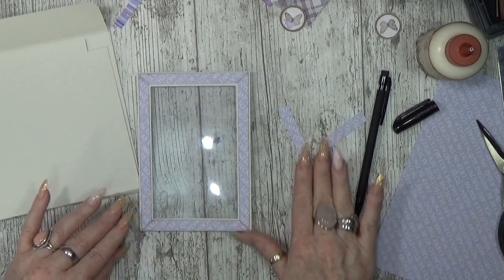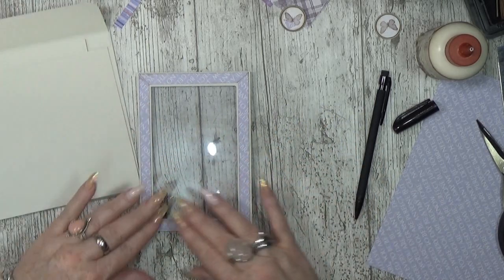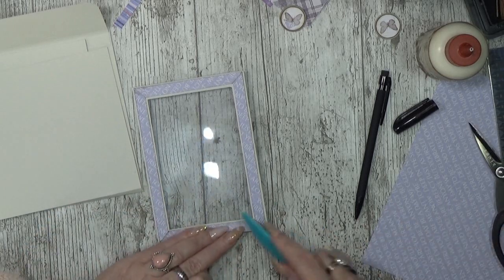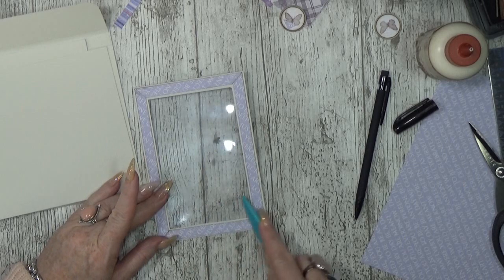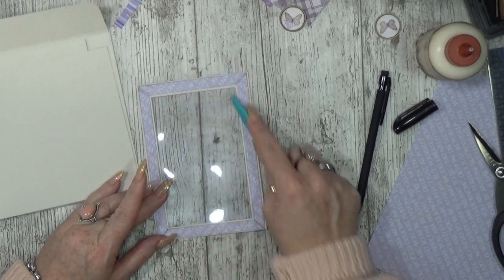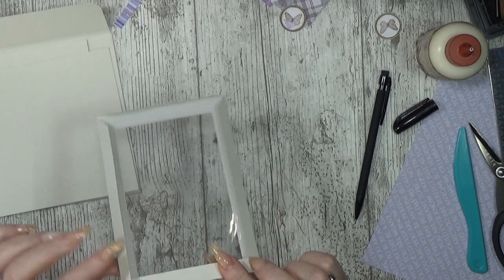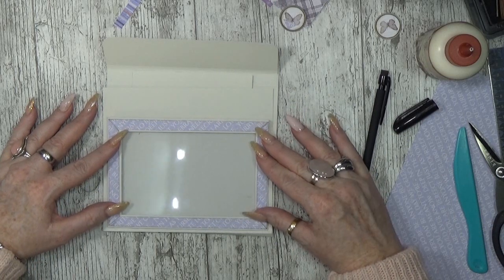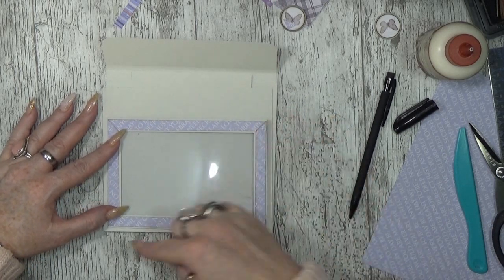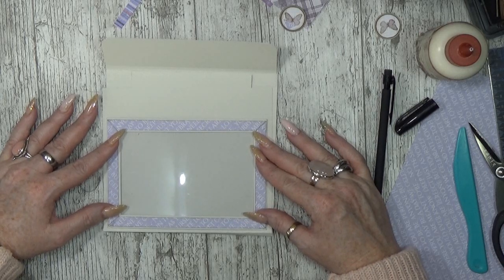Here we go. Keeping all the small bits, not too small, of course. Watch where the opening is, and then it will look like this. But of course we need to make a frame around this first.